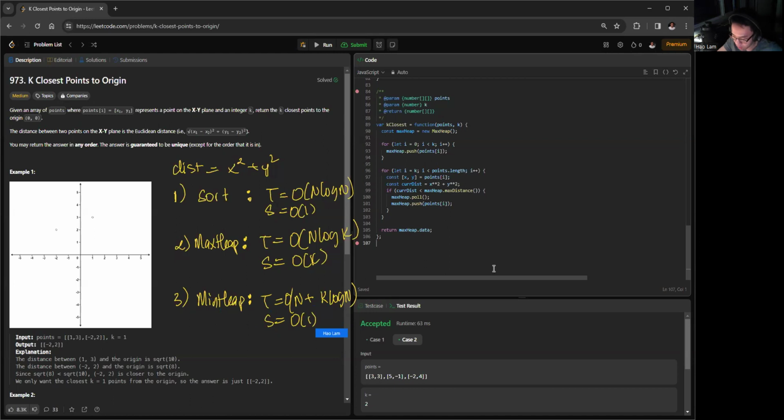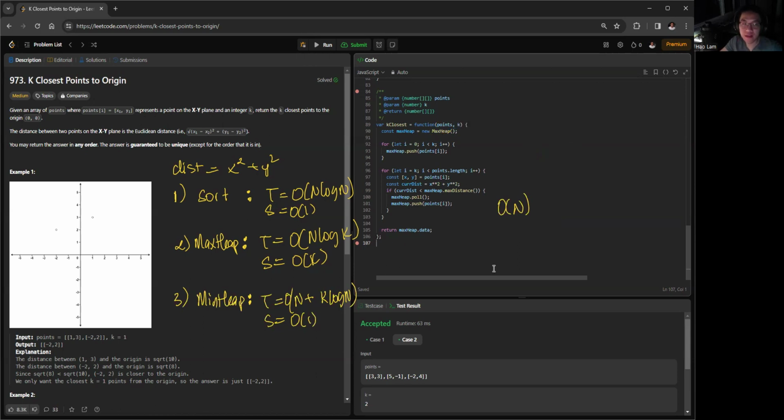So what does the O of n here mean? The general idea is that we're going to have a heap of size n, not of size k, but size n. So we're going to use the point array to build out the whole heap, the min heap.